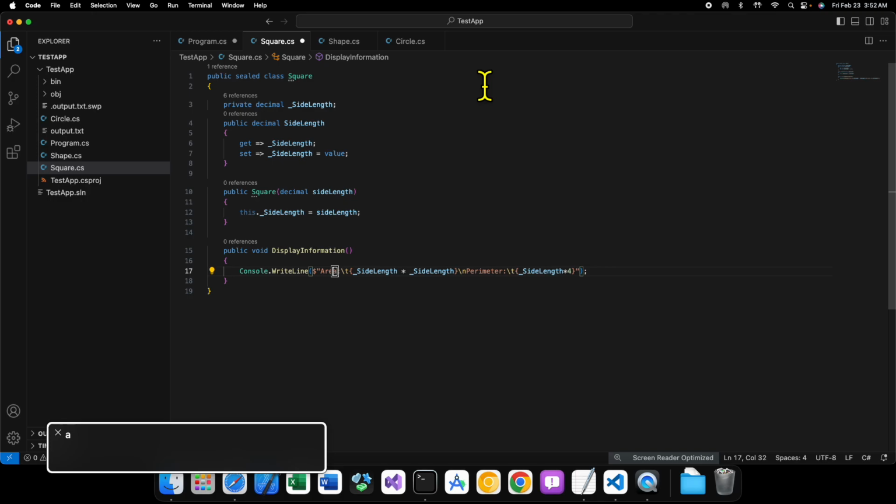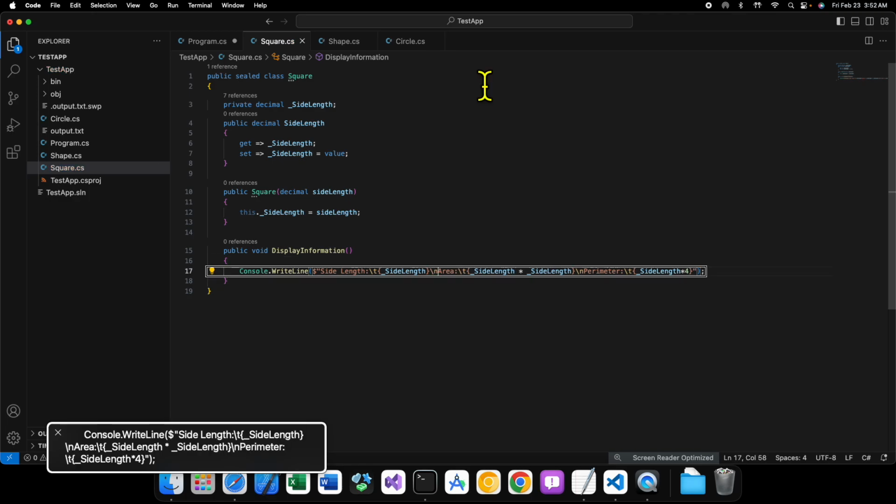And we can say Side length: _sideLength, like that. And there we go. Now we have all of the information that we need to display for our square.